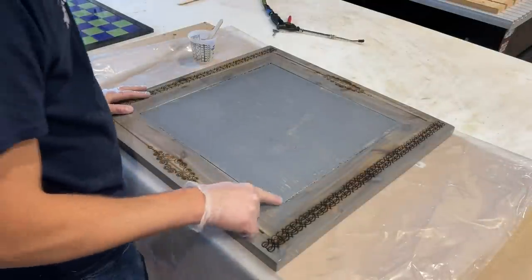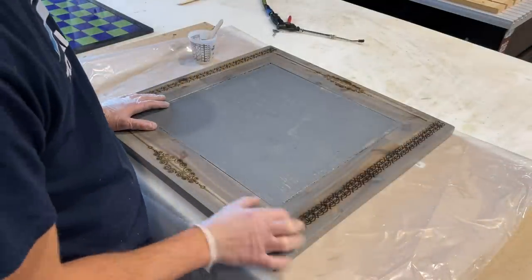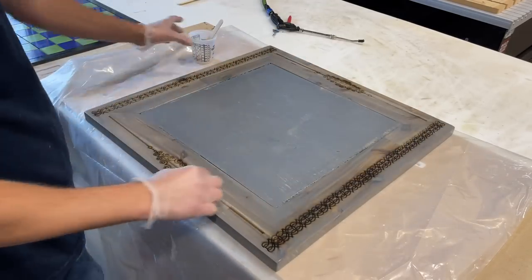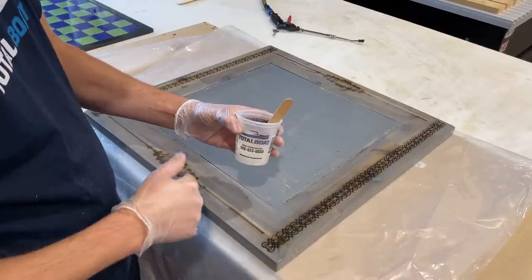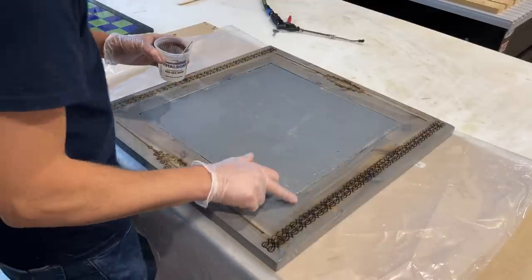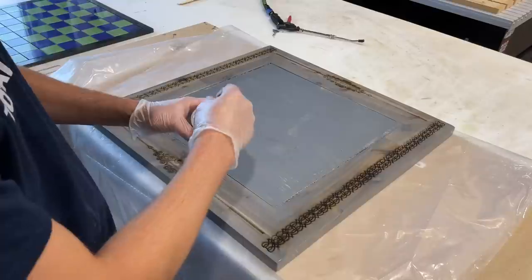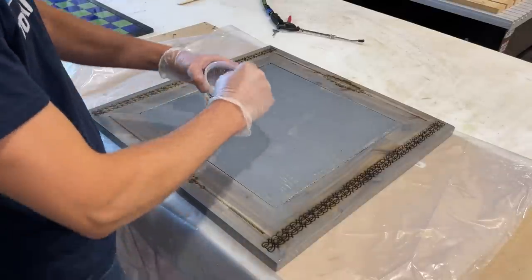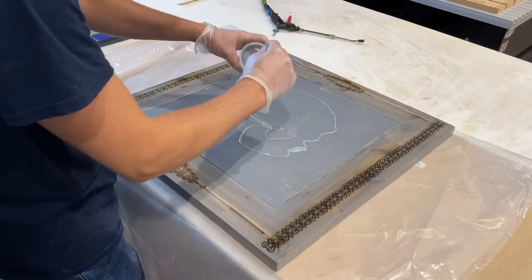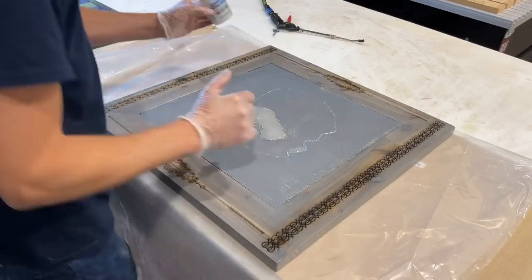So I cut this piece of plywood 17 inches by 17 inches. Our resin chessboard is 19 inches by 19 inches, so I'm gonna have a 1-inch overhang around the entire perimeter here. So when I apply my adhesive, again, the maker epoxy from Total Boat, just apply it in a small, thin amount and staying away from the outside of that, because we do not want the epoxy to come out underneath the chessboard. We just want it to act as an adhesive in this case. So I'm just gonna go ahead and drip some in the middle here, and I'm gonna spread it out with my hands, and then we'll drop our chessboard in place.